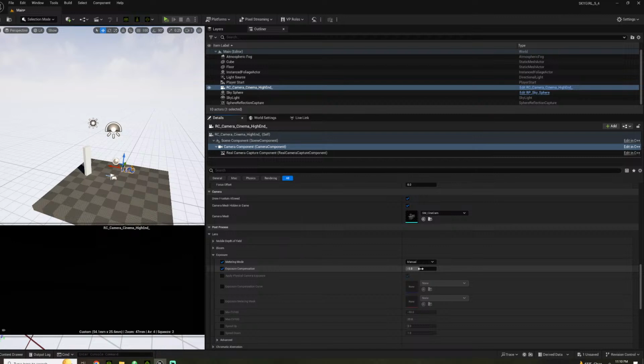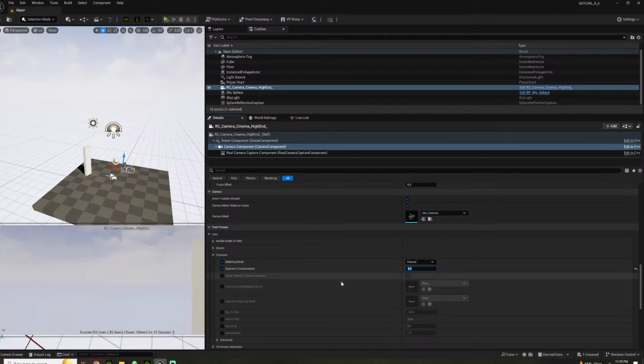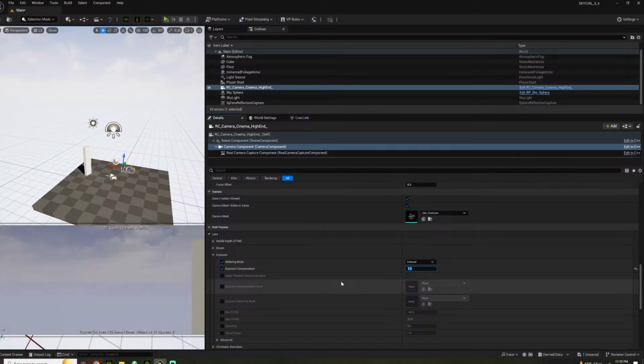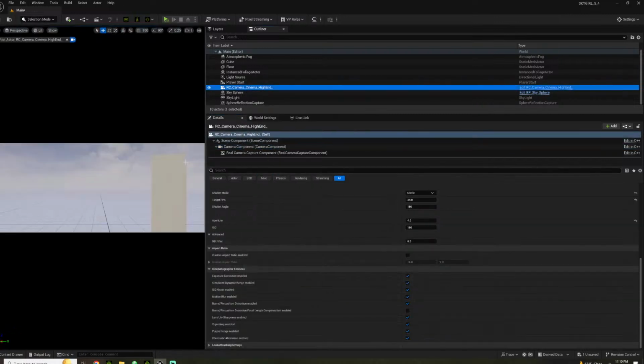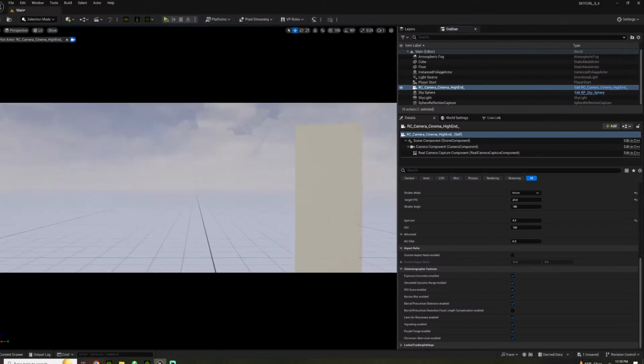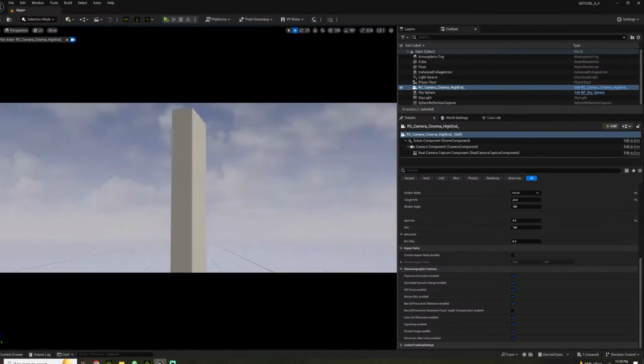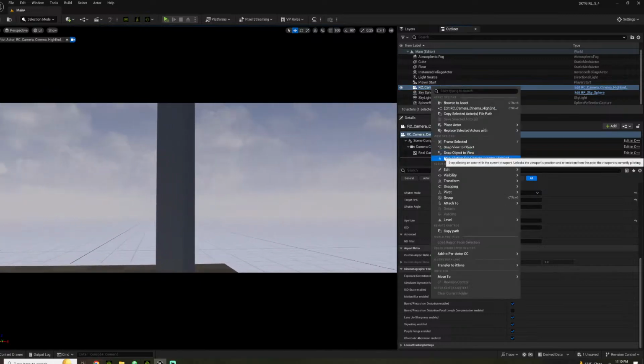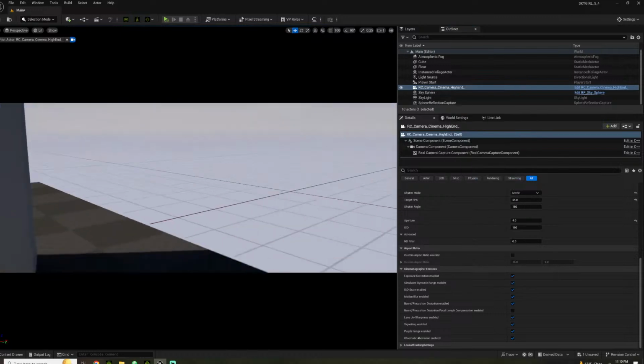If we go down below, there's something called exposure compensation. You can actually use that. So there we go. If I adjust it to 4 or 6, it also brings down the lighting, so you can also light. But if you really want to cheat, you can use the exposure compensation. So this here is my camera. If I right click and go to pilot, that's how you get to the screen here.